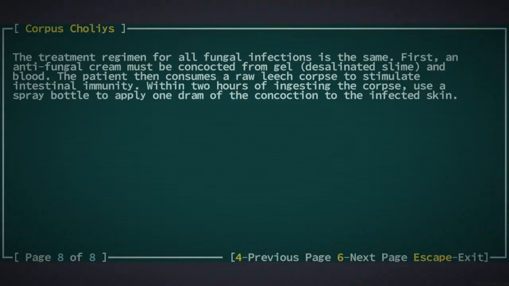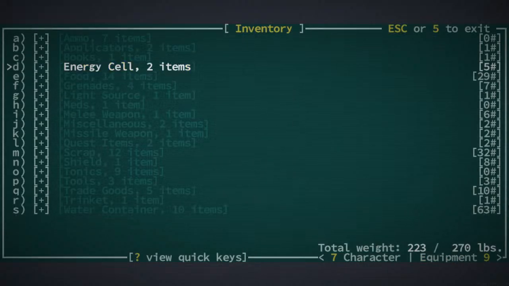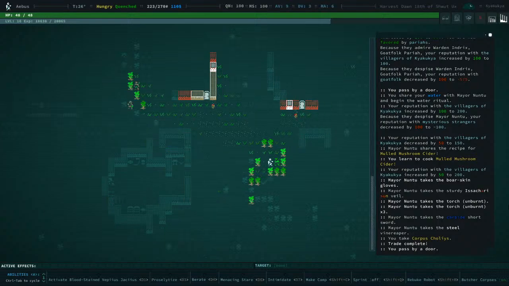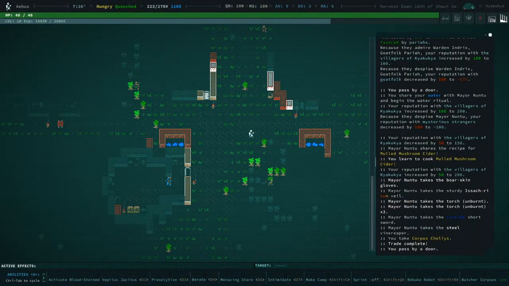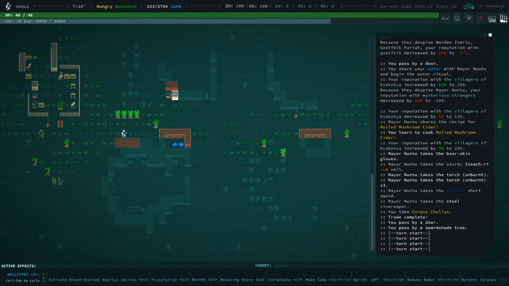Another thing that's a bit of a problem is where to get raw leech corpses, because leeches are found in the jungle. And the jungle is very dangerous. And here is an NPC that's really hard to see. And there's a merchant who I hope will not try to murder me on site.